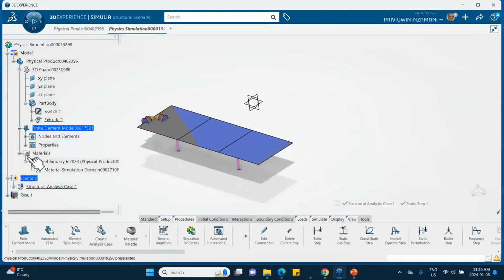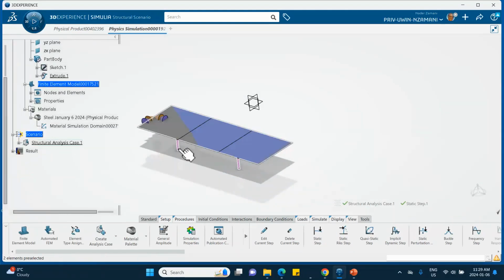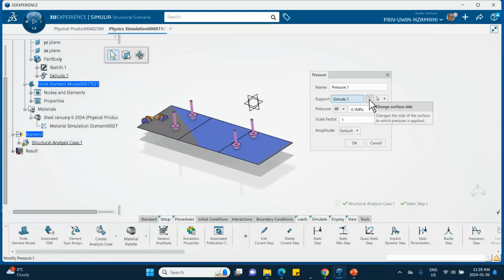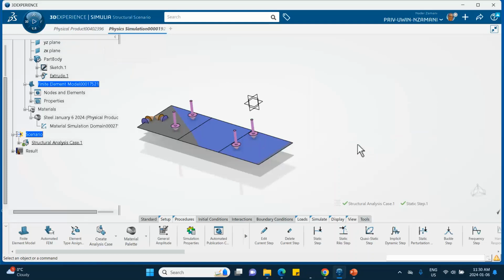Suppose I go to my pressure loading right there and click on this arrow, push it, click on this arrow. That means that the pressure is going to be placed on the negative side, or on the blue side. And since the value is also a positive number, that's going to push this thing down. Check it out.